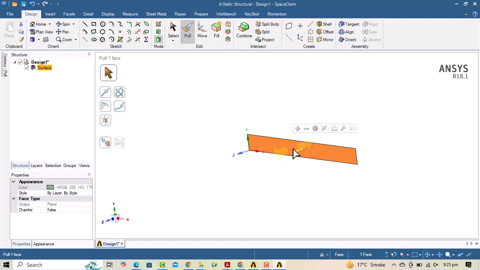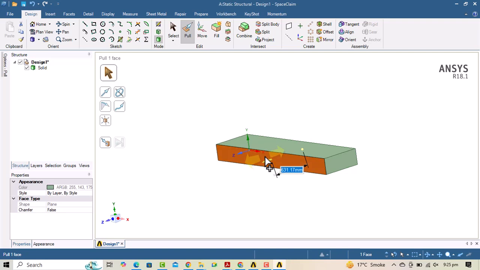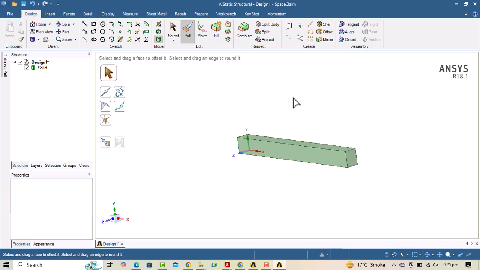I click on the face and drag my arrow in the forward direction. After that I can write the thickness of the beam. For example, I say the thickness of my beam is 200 millimeter. You can see that my beam model is created with a thickness of 200 millimeter, a length of 2500 millimeter, and a depth of 250 millimeter.